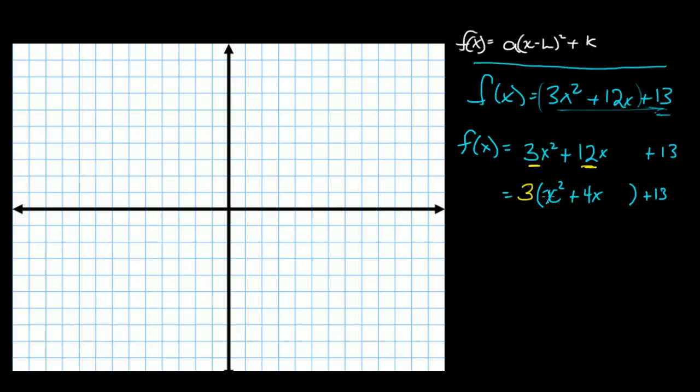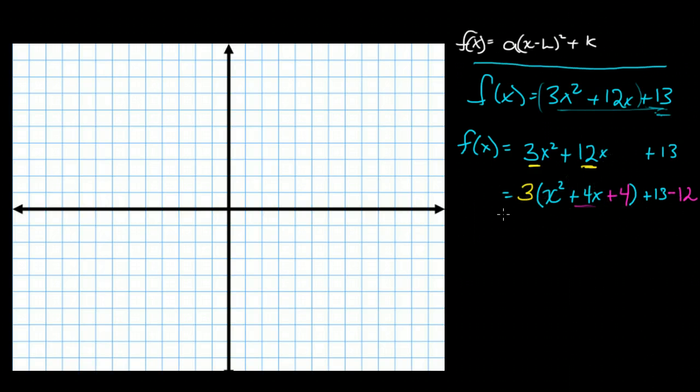And so now that I have my coefficient of 1 on the x squared term, I can do my completing the square. So I'll take half of this number here, which is 2, and square that. So I'll add 4 inside the parentheses. But notice, when I'm adding 4 inside the parentheses, because this 3 gets multiplied through, it has to be distributed to get that 3x squared and get to that 12x. I'm not just adding 4, I'm actually adding 12. 4 times 3 is 12. So in order to add 12 in here, I need to subtract 12 from the outside.